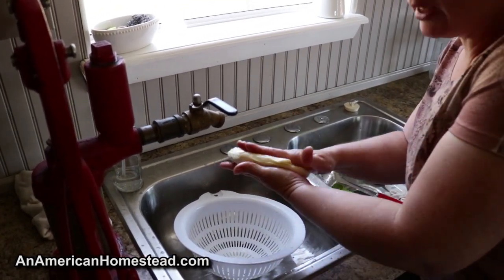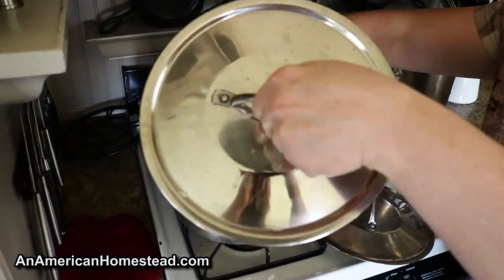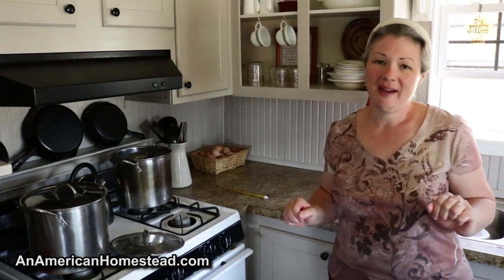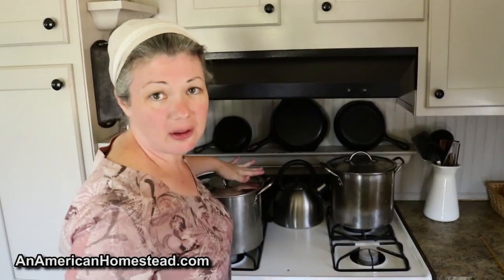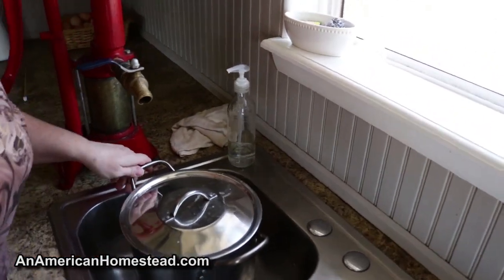The hot water basically is helping it get really really hot so it gets really gooey and stretchy. Okay, so it's in there. I'm going to let it sit there for maybe five to ten minutes because you want it to be hot all the way through. And this is when, if you need gloves, you might need to find them. If maybe you aren't used to working with hot water all the time, find some rubber gloves — it gets pretty hot. Okay, so it's been sitting for a while and the cheese should be really hot at this point. I'm going to move my pot into my sink because I like to work over the sink — first few times I did it over the stove and got my stove a mess.